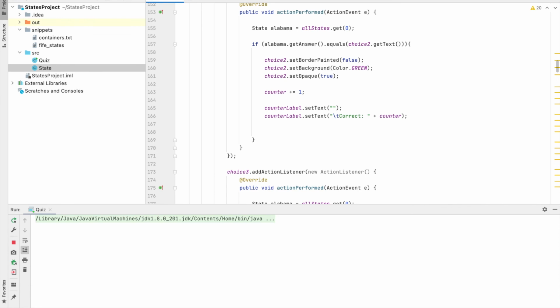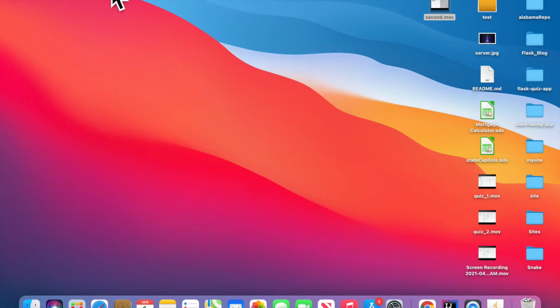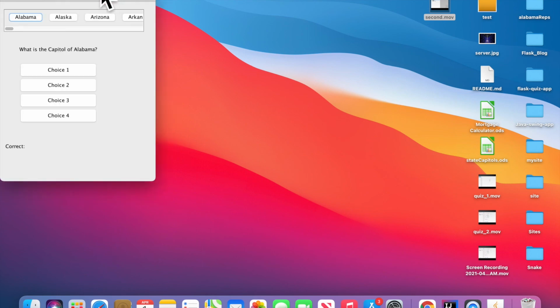So let's check for the first state if it is updating or not. Okay. If I guess a wrong answer, nothing happens, nothing happens, nothing happens. But when I press Montgomery, there is 1 there.